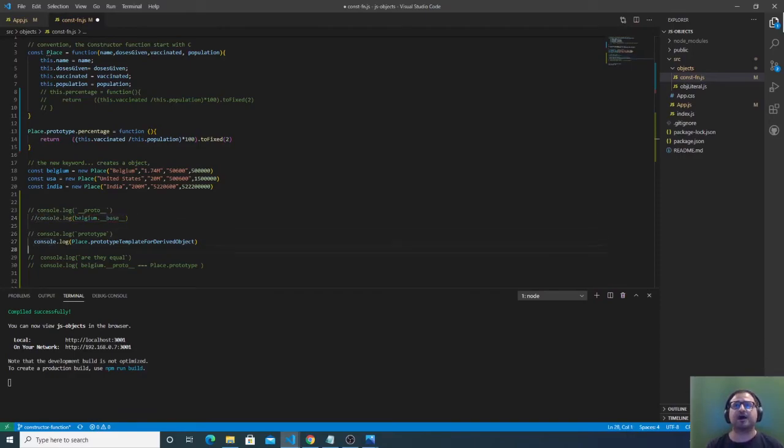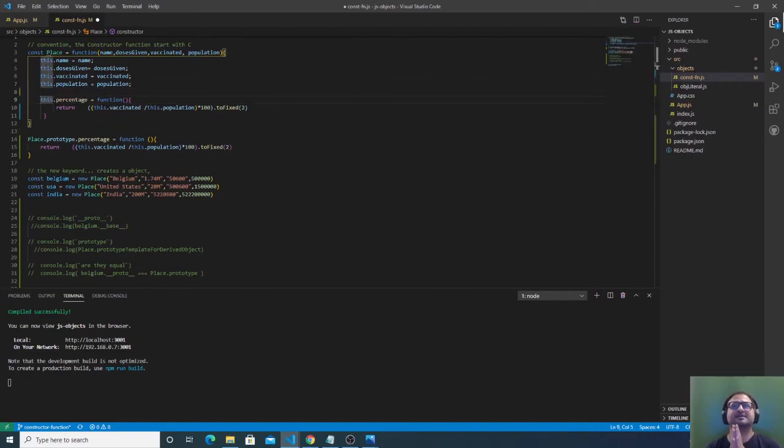So another very important question that might come up is to say, okay, but what's the big deal about it? I could have just written the percentage function over here once. For example, I have already written it here once, so it's not that I have to write it multiple times. So why should I use place.prototype.percentage and not simply just write it? The answer to that is twofold. The first is if you write a percentage property like that, anyone can override it to anything else in other modules of your code.